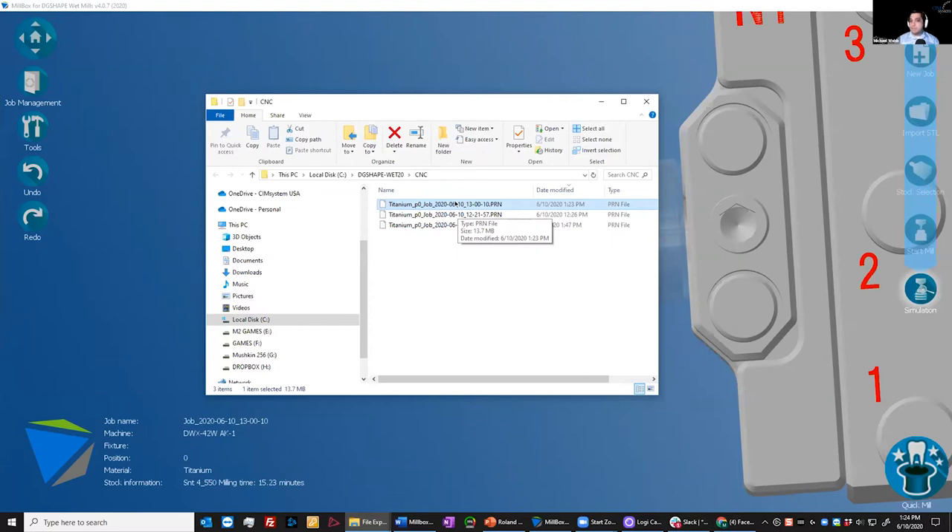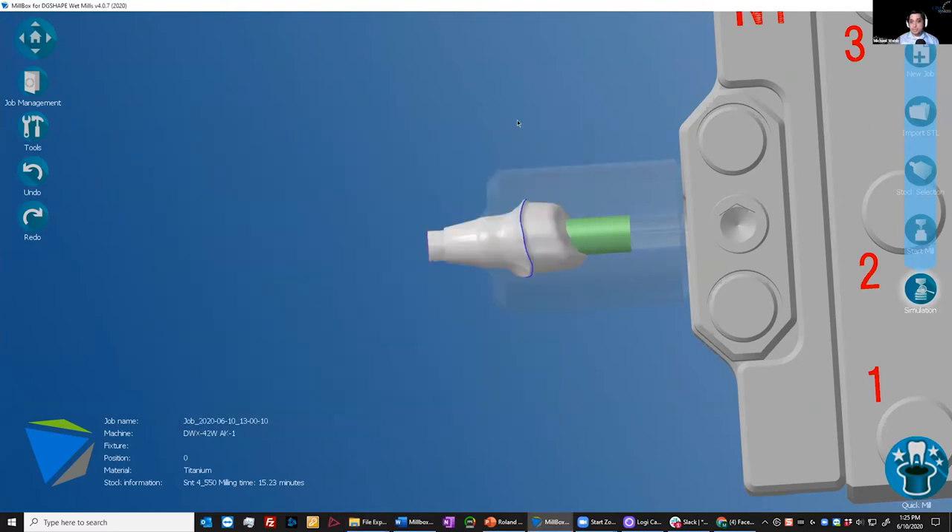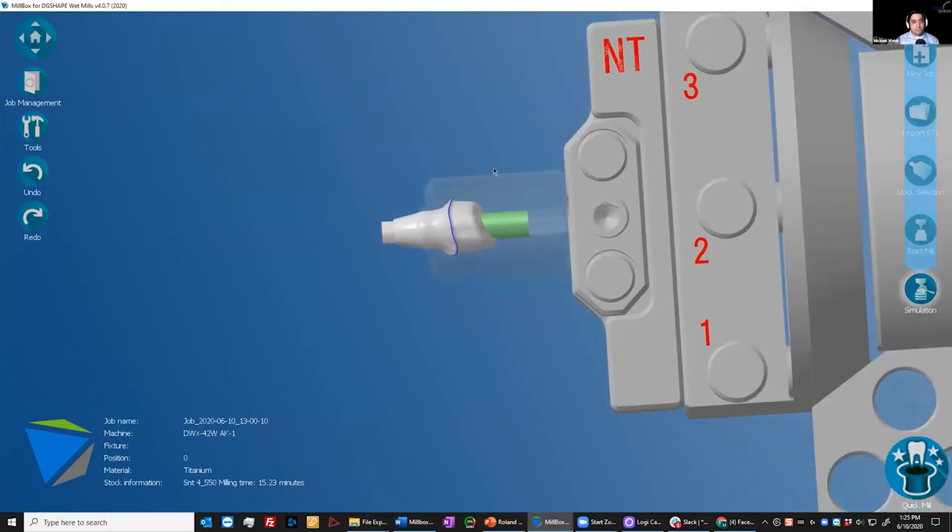For those who have never heard of vPanel before: vPanel is a CNC controller software that Roland uses to control the machine. It's essentially a communication medium between the computer and the machine — kind of like loading a DVD into a DVD drive. Its job is to get the file that the CAM software generated out to the machine and maintain that communication. It also gives you feedback on the disposition or status of the machine. So once we have our PRN file, the machine could be loaded and I could actually start this on the mill. Pretty easy workflow.